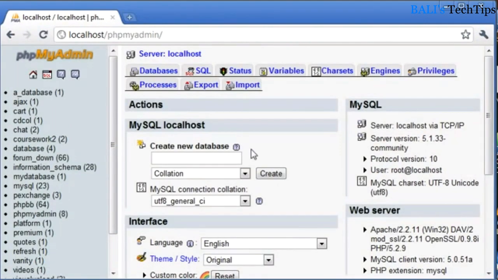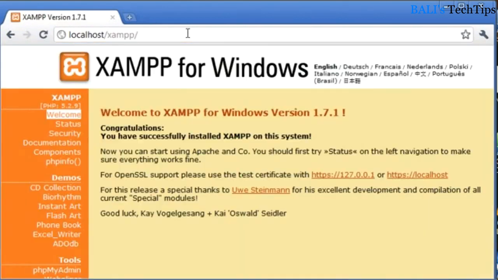So hopefully now you've got XAMPP up and running. The next tutorial in the series is going to talk you through how to create your file and where we're going to find the place to put our file to make it accessible through our now local web server. We're going to be looking at creating a file in the next tutorial and displaying it with the localhost address.